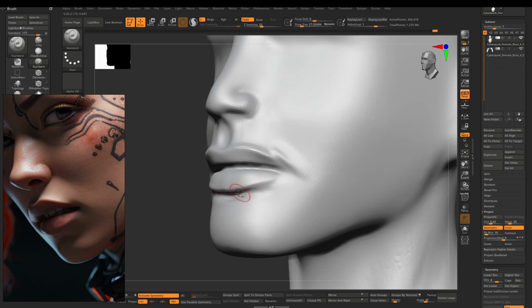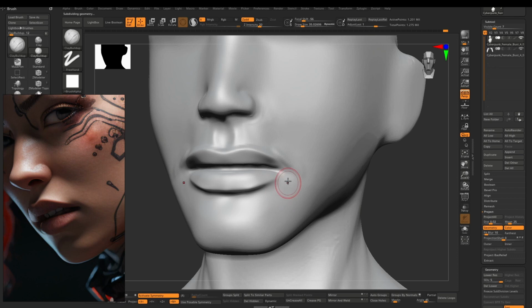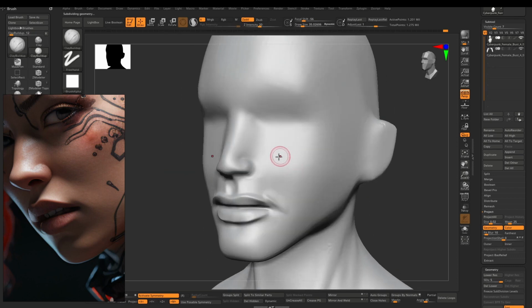Running low on time. I feel like monsters and aliens and stuff like that go a lot quicker, because there's no real rule book, right? You don't have to follow certain guidelines. It's just the monster. Just trying to get it in there. Let's get these cheekbones in. I slowly need to work her eyes in. I probably should do that next. Okay. I do need to get the eyes in.